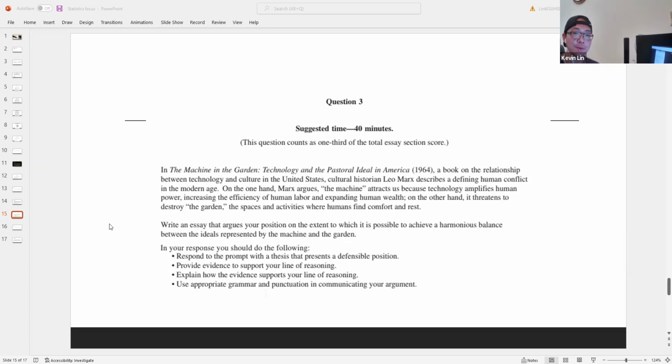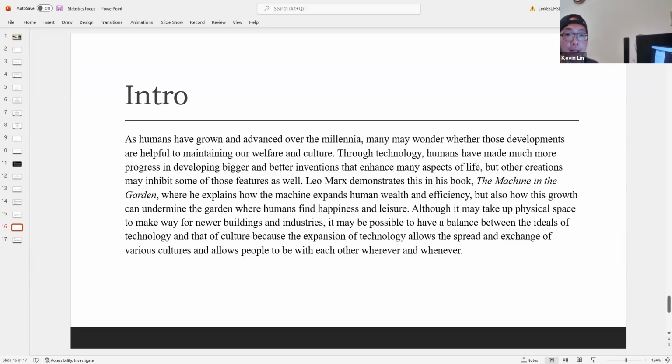Remember, these were all 40 minutes. These were all students sitting there figuring out how to approach these essays. And we'll look at this last one real quick to see the approach. So this intro, again, not super long, right? Just a little bit small paragraph. I know it looks like a big dense paragraph, but it's not too bad.